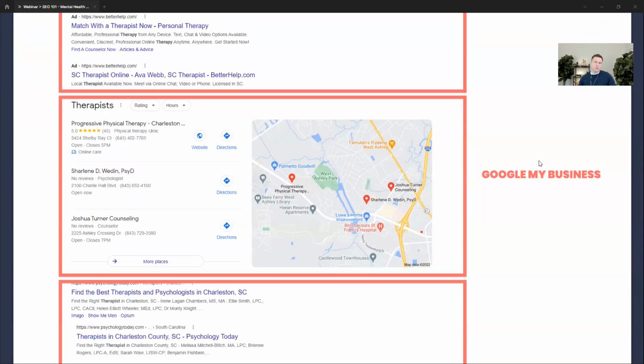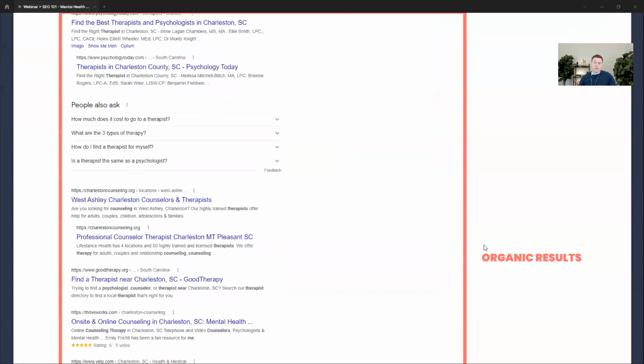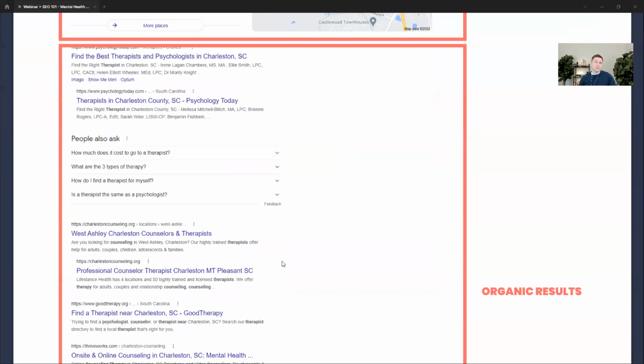One of the most popular is Google My Business, where you see a map and pins and links to websites and directions. The other one you might see if you're searching for a question is like an accordion drop-down of different answers. If you click one, it'll take you to the site that supplied that answer. Down here is where we're going to be spending our time, in organic results. This is the bread and butter for the foundations of your practice being found online by clients or therapists alike.